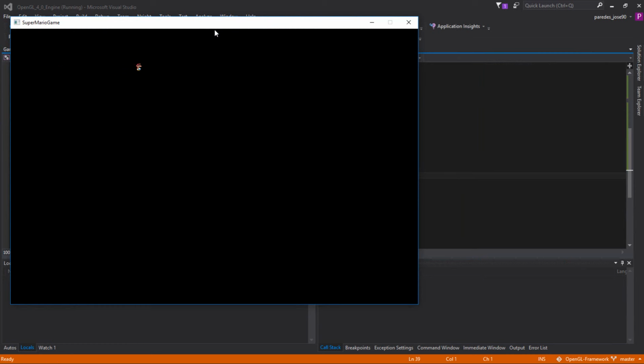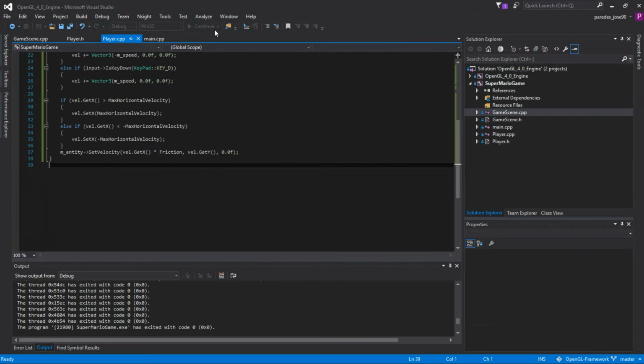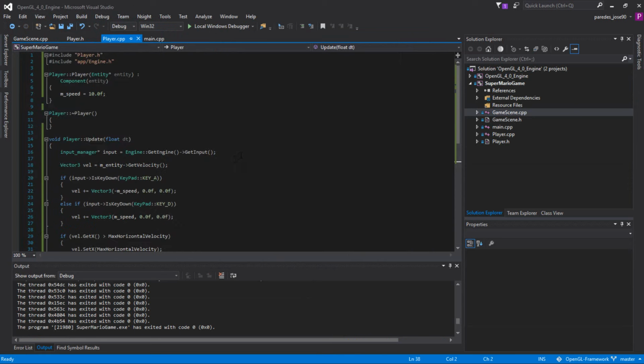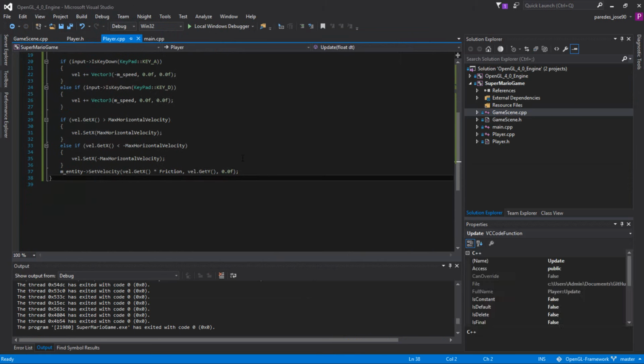So once you let go, it stops moving. You're like, yeah, awesome. Make sure to do the other direction as well. Awesome. Okay, so we have horizontal movement already. It looks fine to me, actually. My first guess. I'm pretty sure we're going to be tweaking it in the future, but so far it's looking good.